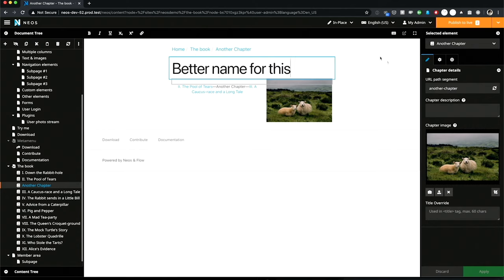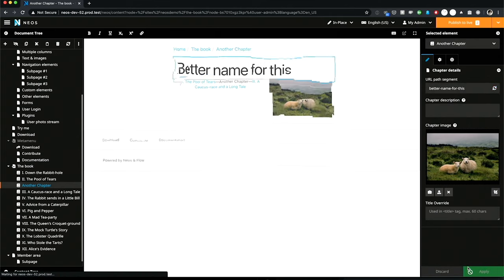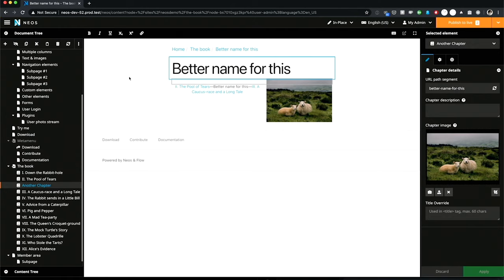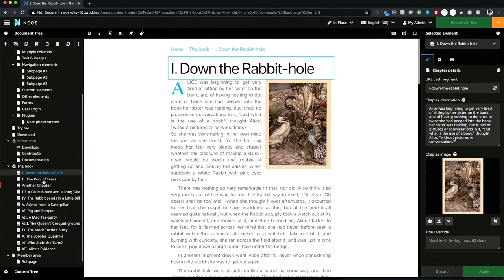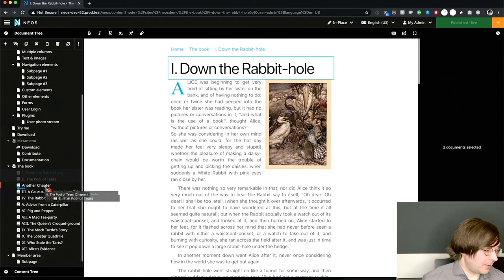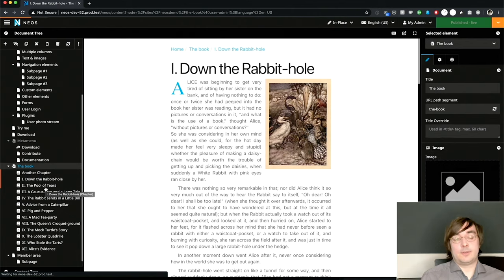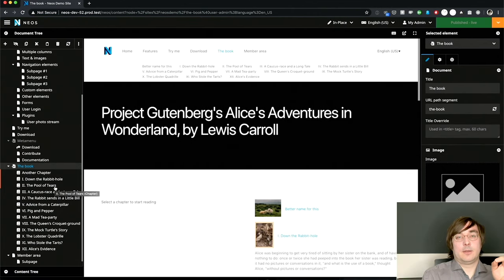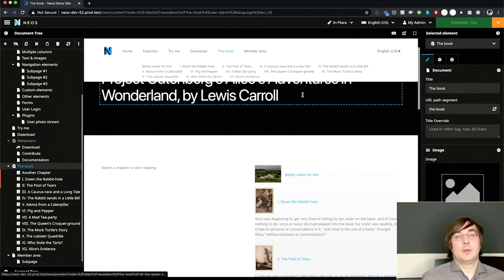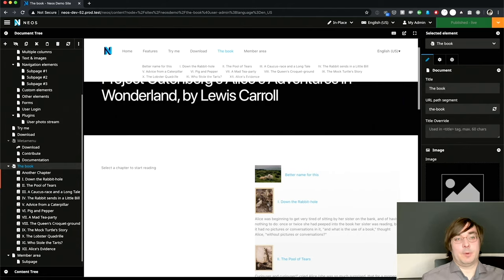And again, I want to change the URL for that as well. And now we have a button that adapts the new title to a URL path segment. So I don't need to do that myself, which is probably error prone, especially for more complicated names. Right. And then I also want to move my nodes around. And for that, I can now multi-select and drag whatever nodes I have selected at the same time around. So moving stuff is also way faster for editors. They don't need to drag one by one.